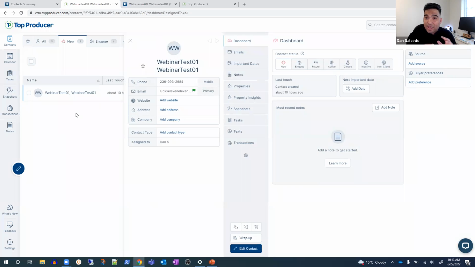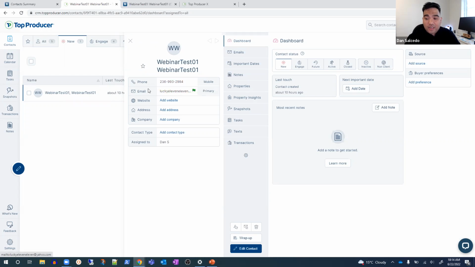I know it's a slight difference, you might not notice it, but when you're using it more and more often, that is really nice as far as making it easier for you to quickly switch to different things in the program, having that other page that you were looking at still in the background while you're opening up a contact record.